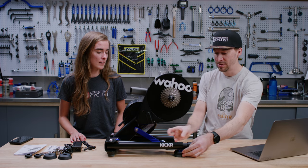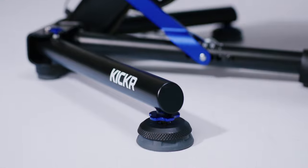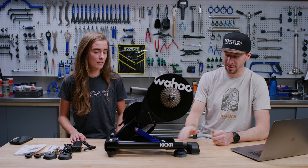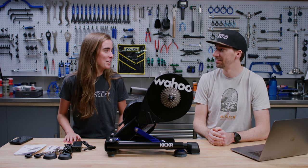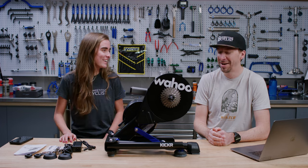A continued feature from the last model is the axis feet. It provides a little bit of side-to-side play so you don't feel so locked in on the ground — it's a little more realistic feeling. It's nice to see them continue that on to the new Kickr. That definitely comes into play when you're mid-January and you've been on the trainer for a while — anything to feel like you're outdoors helps.